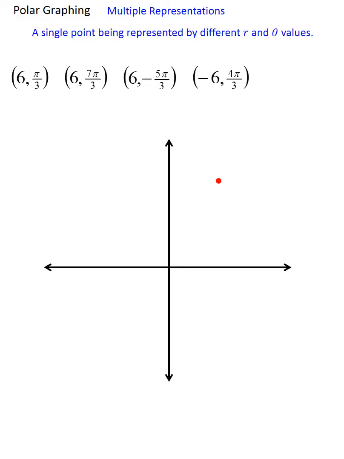I'll create one more just to give you the broader sense of what's going on. What if I wanted to use a negative r value again? Couldn't I refer to this angle as something other than 4 pi over 3? Yes, of course, there are infinitely many angles coterminal with the purple dotted line. And so, if I wanted to, I could refer to that angle as a clockwise or negative angle as well, which would be negative 120 degrees, also known as negative 2 pi over 3, thus giving yet another name for this point.